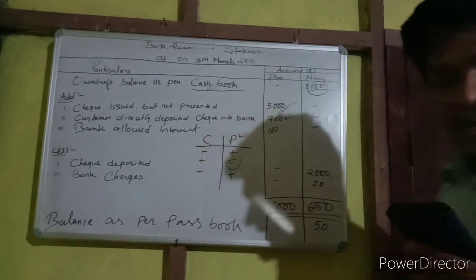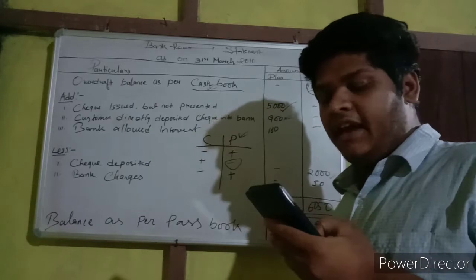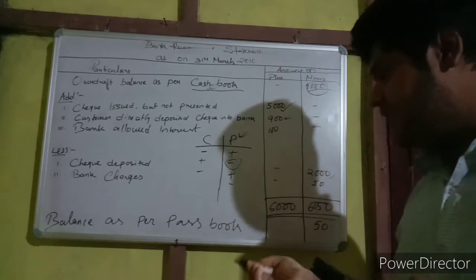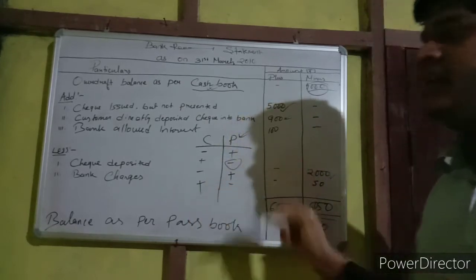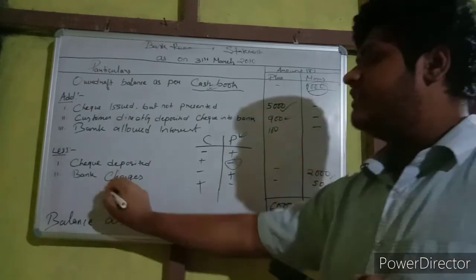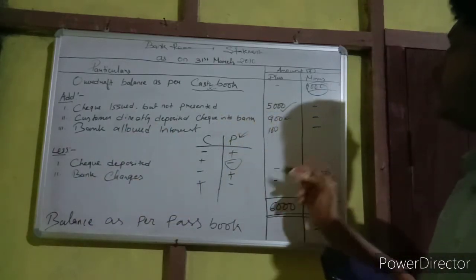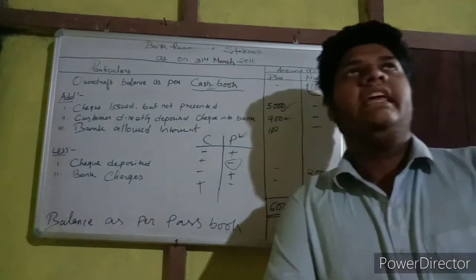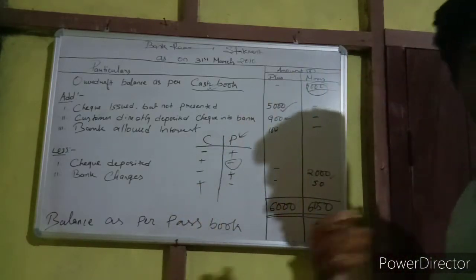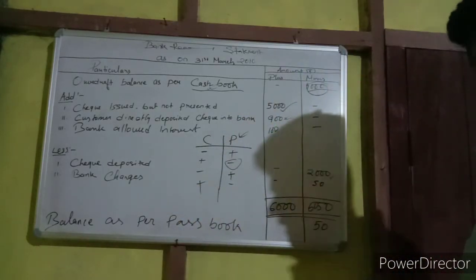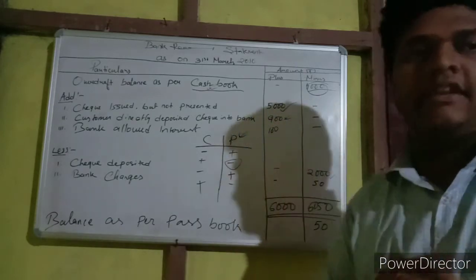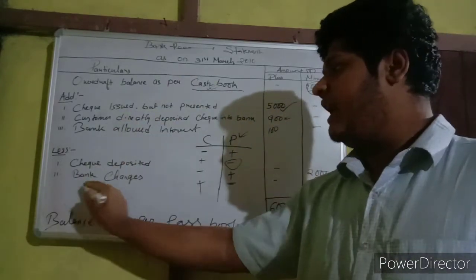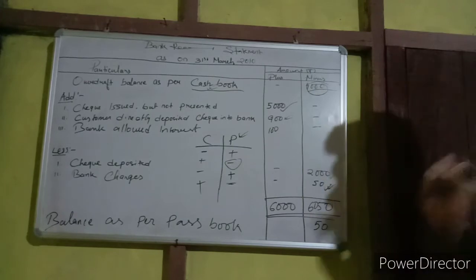Okay. Now the fifth point is bank charges. The bank, without informing you, will charge something. When it charges, you think you have money in your account, but it has already been charged by the bank. So bank charges will come in the less column. Why less? Because we are doing the cash book and we have to follow the passbook, and in the passbook it becomes minus. When the bank charges, they never inform you. When we reconcile, at that time we come to know our money has been charged by the bank. That means our passbook has decreased. Since we have to follow the passbook, we write it in the less column. So bank charges rupees 50 on the minus side.